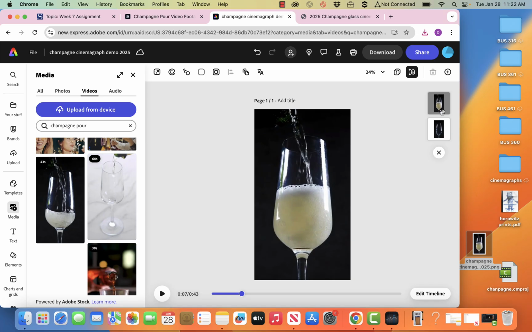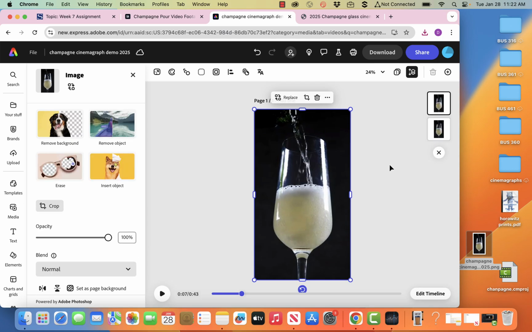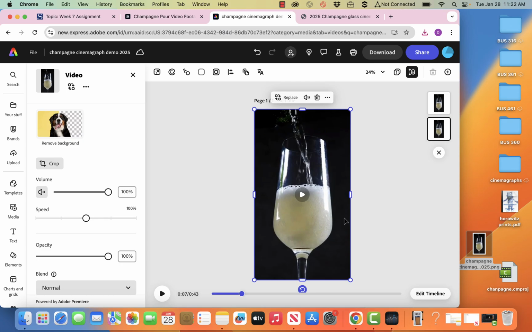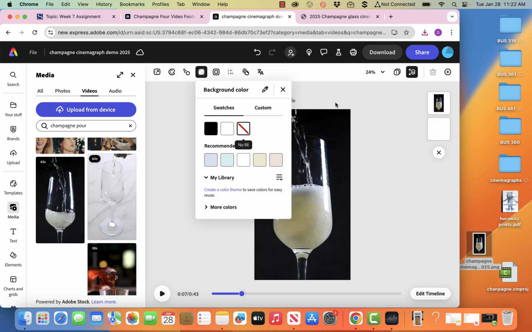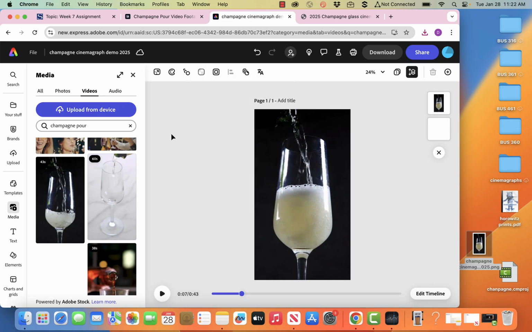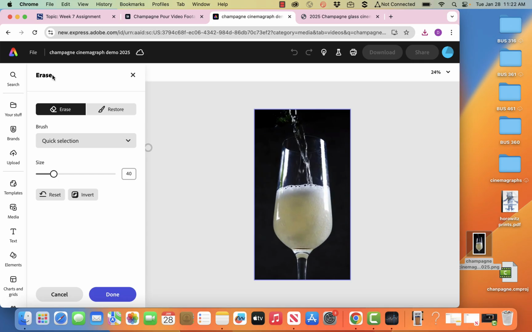I have them the wrong stacking order, so I want to put the still image. Oops, maybe they were in the correct stacking order. It's hard to tell. So make sure you got them correct. And the video is on bottom, and I'm going to opacity 0 my video and change the background to none, checkerboard. That way when I go to use the erase tool, I can try to use quick select and see how it does.